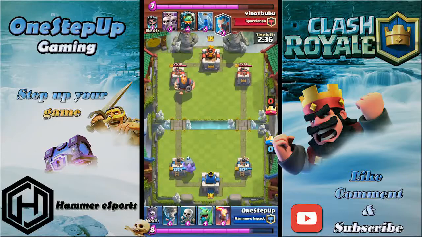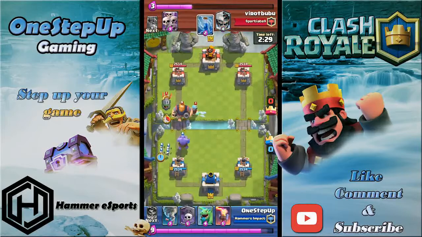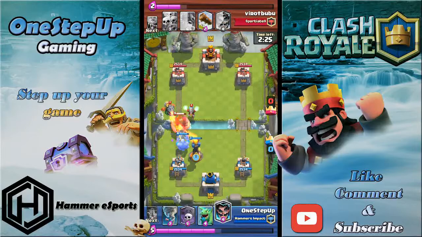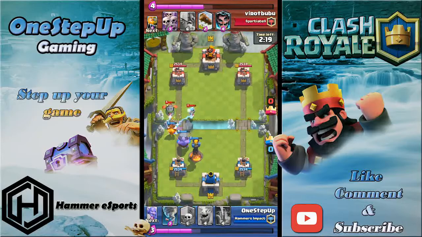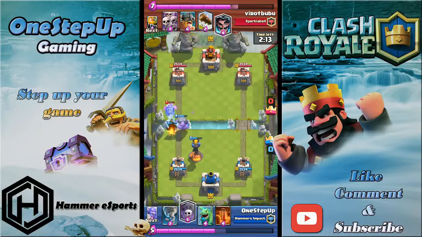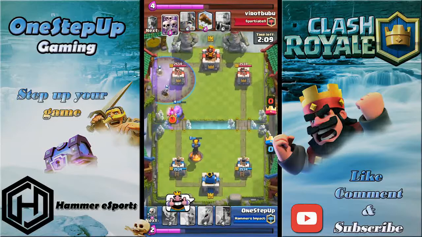I play my slowest troop, which is the bowler. Now I'm trying to stack up troops to take down that Royal Giant. I use skeletons and okay, good Inferno to take that Royal Giant down. Electro-Wiz on time so that the Inferno Dragon does not target and kill the bowler. So pretty good shutdown by me. And my bowler is over 70% health, so I'm going to use the graveyard.